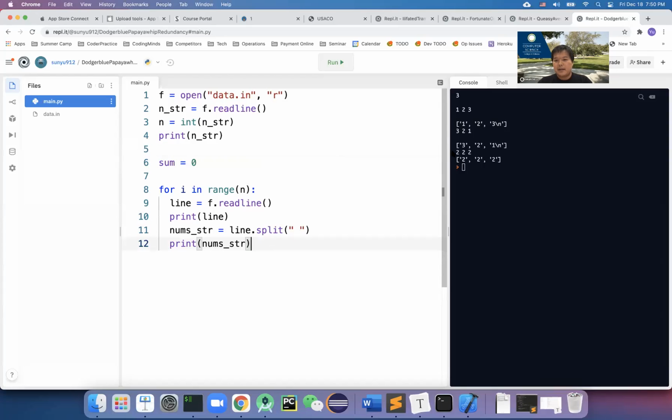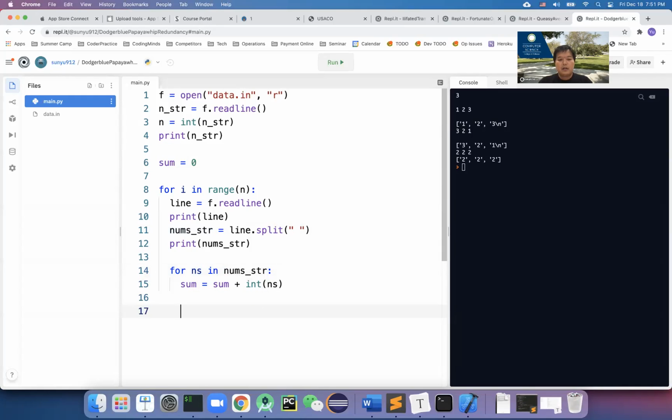So every time I see a number here, I will add it and aggregate it to my sum. Okay, so what I want to do now is another loop, since this is a list, right? I can just say for ns in the numbers string, sum equals sum plus integer ns. So basically every time I get a line, I split it, and then from there I iterate over every number in this list, and I add them to the sum.